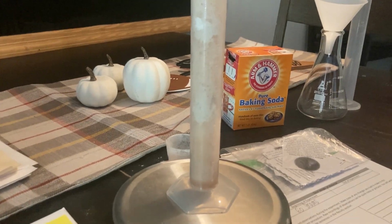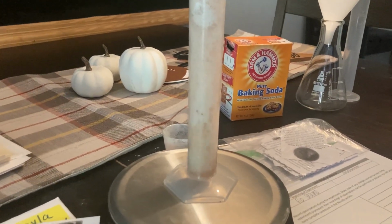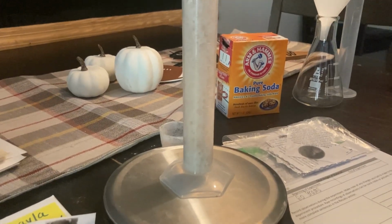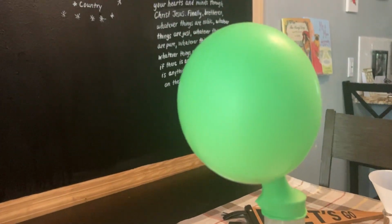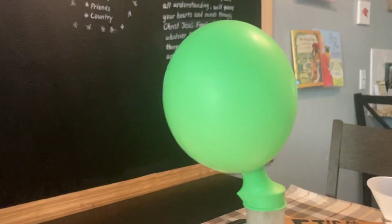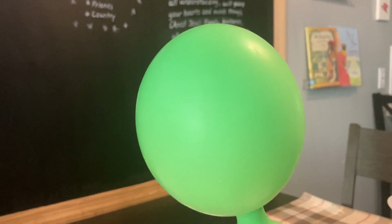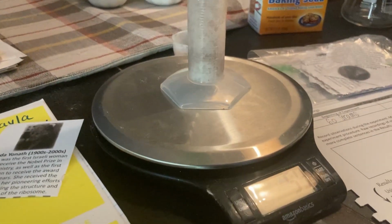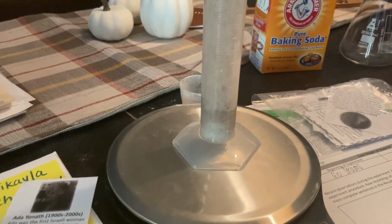Okay, and we're gonna go ahead and record what we saw and record the final weight. Oh, look, it's going into. Yep, it's still blowing up that balloon. Very cool. All right, we're gonna record that and then we're gonna move on to our next experiment.